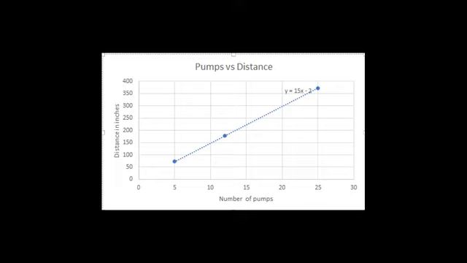The reason this distance is linear is because of the data that we collected from our problem. The number of pumps was 5, 12, and 25. The distance we got for this was, for 5 pumps, 73 inches, for 12 pumps, 178 inches, and for 25 pumps, we got 373 inches. When we plugged this into Excel and then graphed it, we got a linear line shown below.